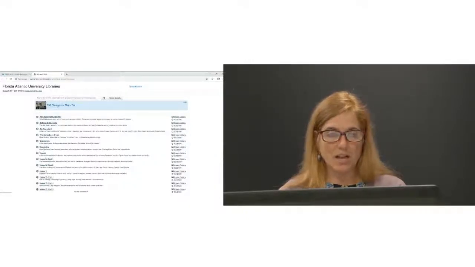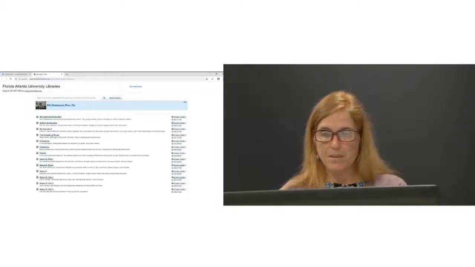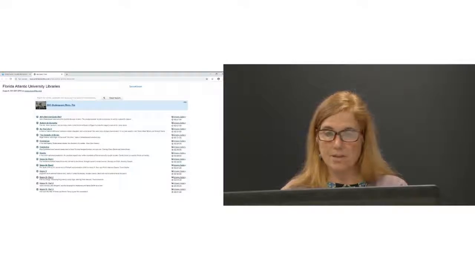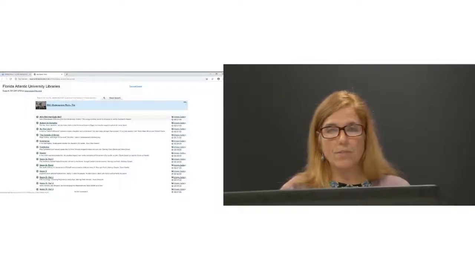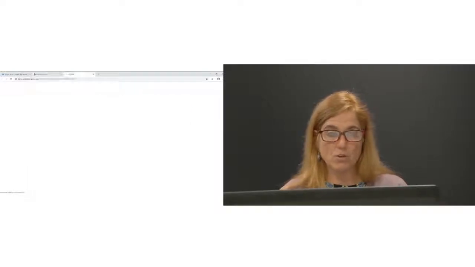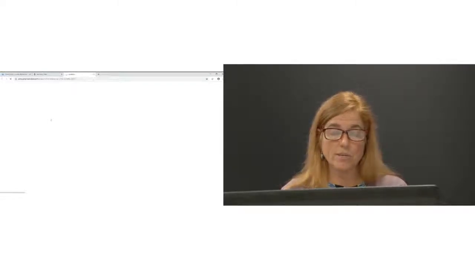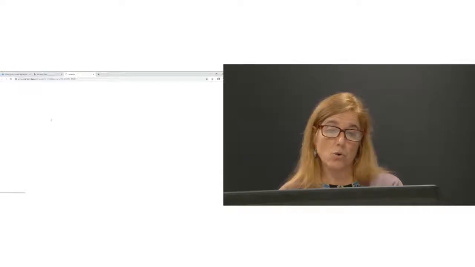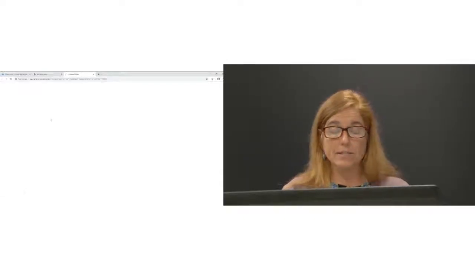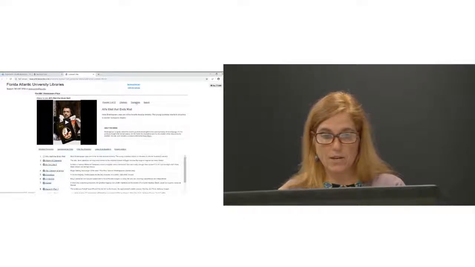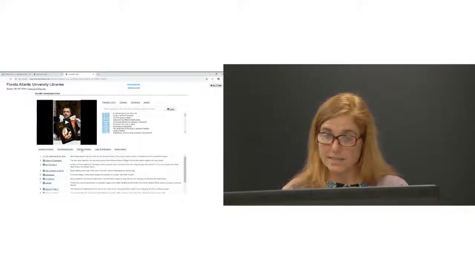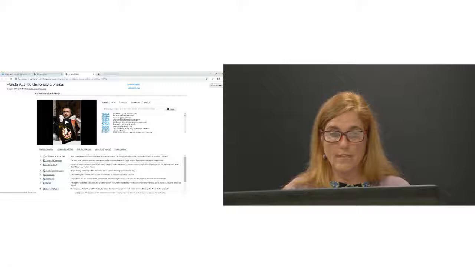But just to show you, when you click on it, you can see there are quite a bit of videos, and you can see how long they are, and their images included. When you click into each individual video, if it's a play, they have it broken down by different acts, and there are transcripts. And you have the ability, just like with some of the other streaming videos, to embed this into your coursework. It has the persistent link, and this is something you can use. Here are the transcripts, and you can choose which section it's in. It also has a citation tool and the links for embedding.